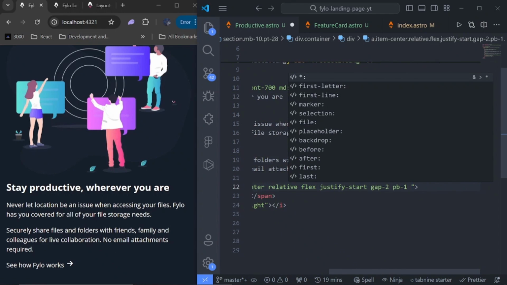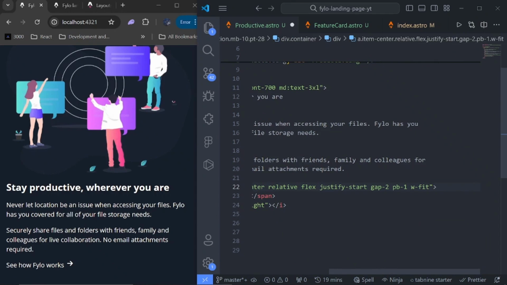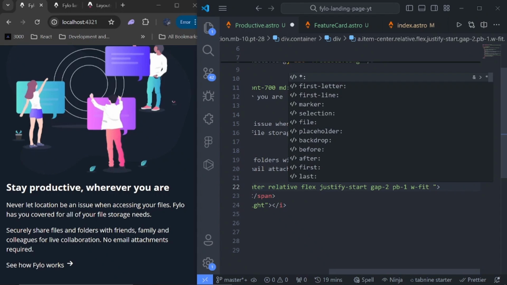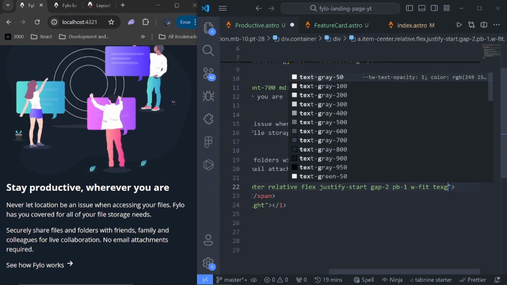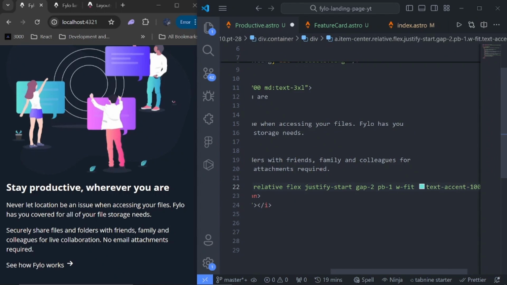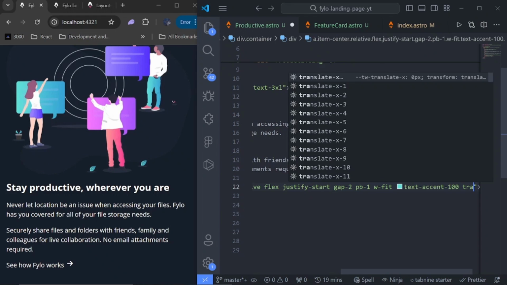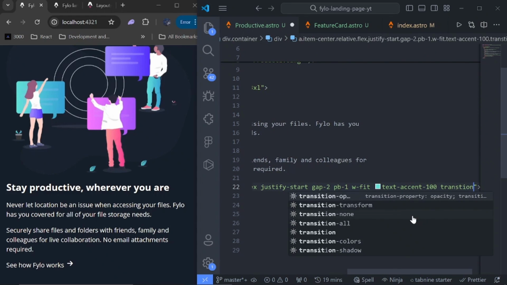So the next thing to do is to add a width of fit content. The text should be accent 100. Then just for simplicity's sake, let's add some transitions for now.